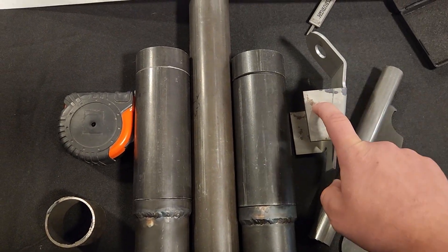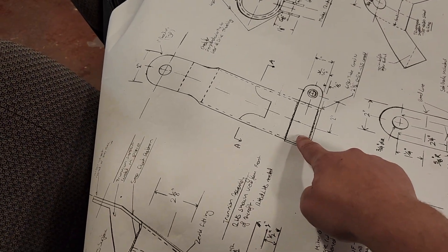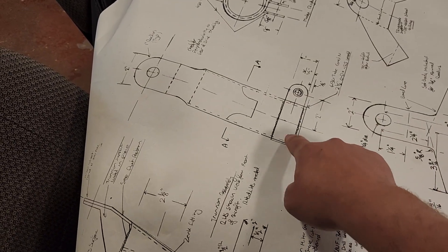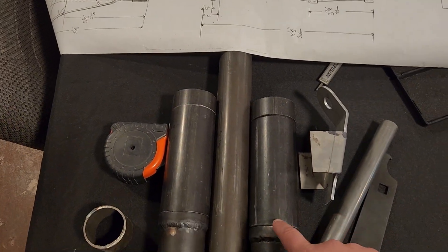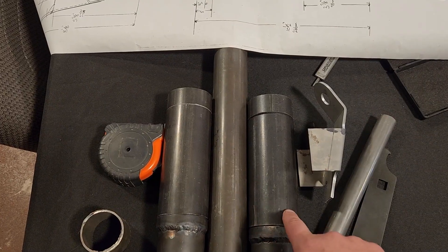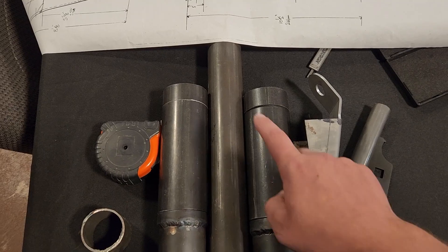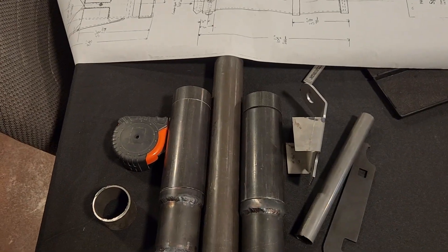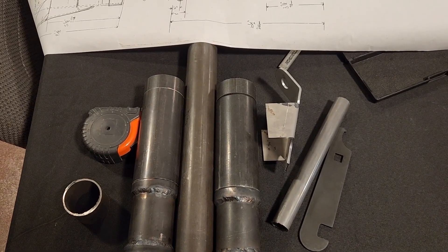This is going to be the cap that retains the upper trunnion to the upper strut assembly. This bar is for the lower strut — I haven't started on that yet. I've got plenty of extra brackets since this one isn't usable anymore, so I can get some welding practice before I do the real weld on the trunnion. I've also got a bunch of extra sheet steel from when I thought I was going to make these brackets myself, so I'll make the straps, wrap those around, and get those welded into place in the next couple of days. Lots of metalwork coming, plus all the other metal brackets ordered for the other landing gear parts.